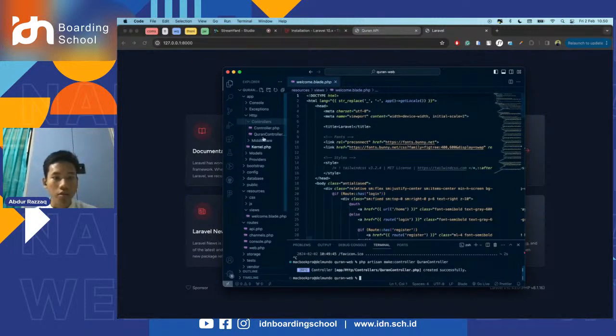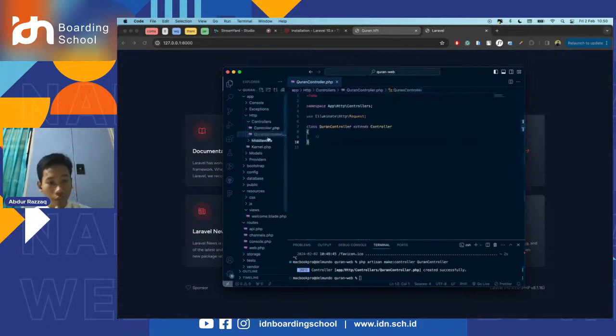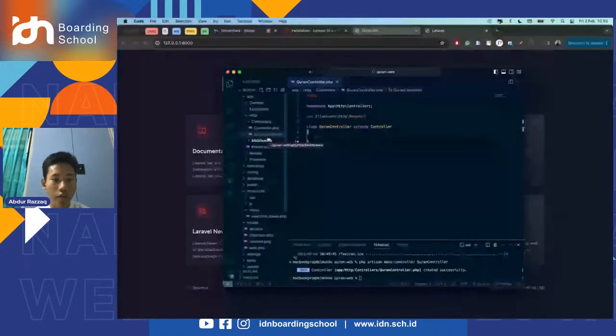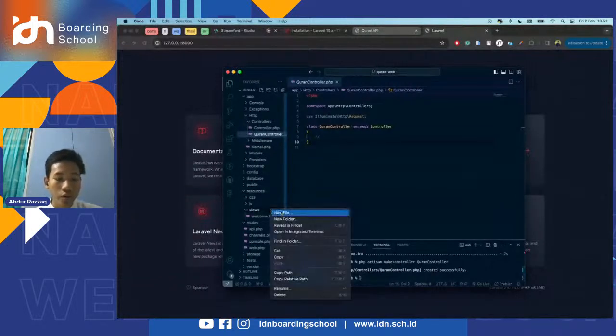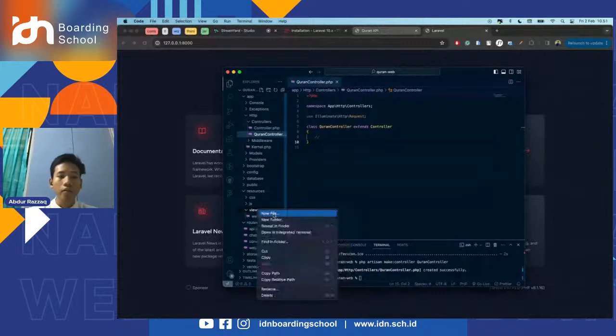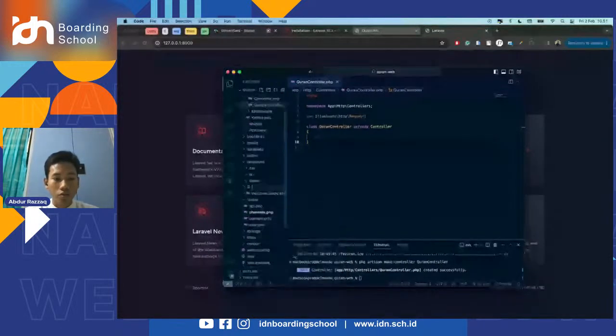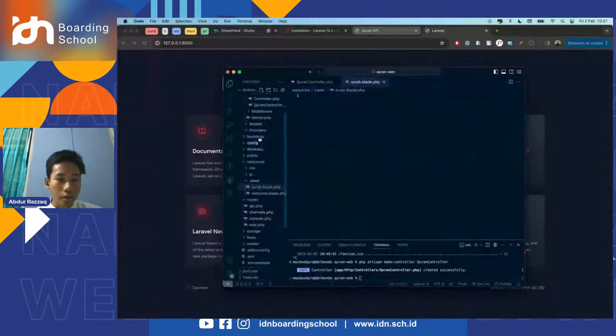And this is where we're gonna put the functions. And then we're also gonna make views. This we just do right click new file, surah.blade.php, and then hold on.